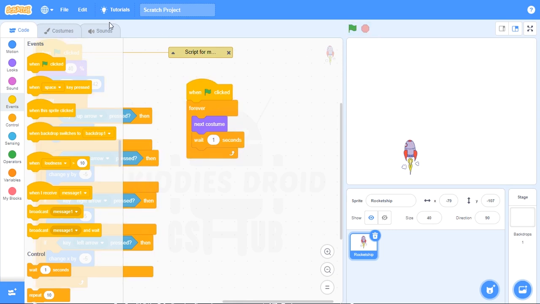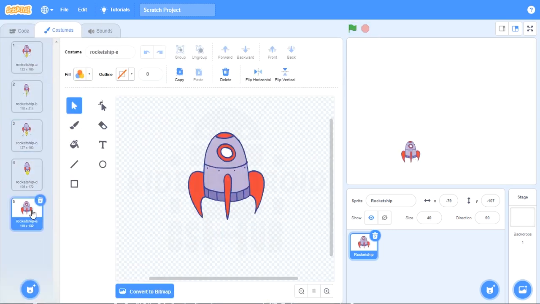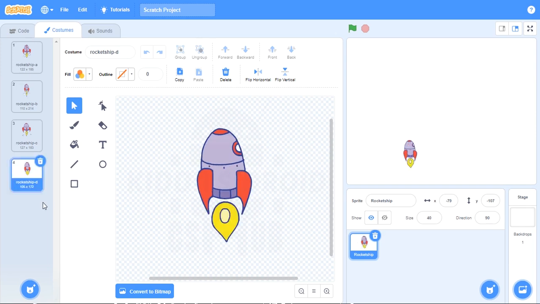So I'm just going to stop this. I'll go to costumes and I'll click on this last one here. So this is how to delete it. Just click on the trash can icon attached to its top right corner. So not this one, the fifth one. Good. So I've deleted that one, and I'll just return to the code.